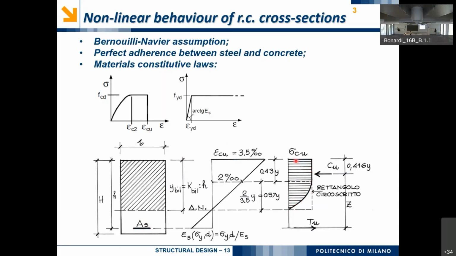Okay? Because it means that I can exploit the maximum part of the cross section of the concrete, which exceeds epsilon c3, so that we can have the highest possible resultant for compression. And the combination of this compression force and the tension will provide me with a good behavior when the structure is under bending.